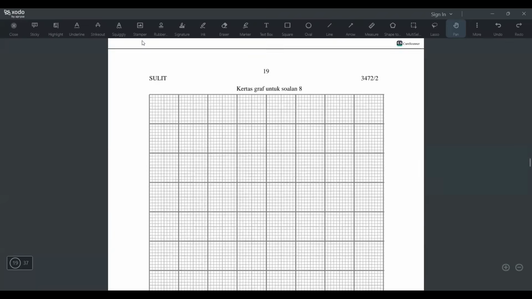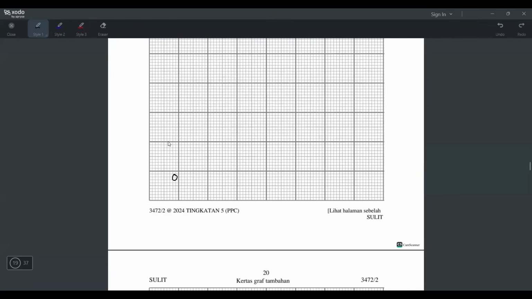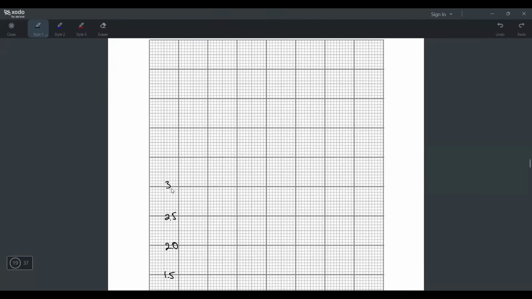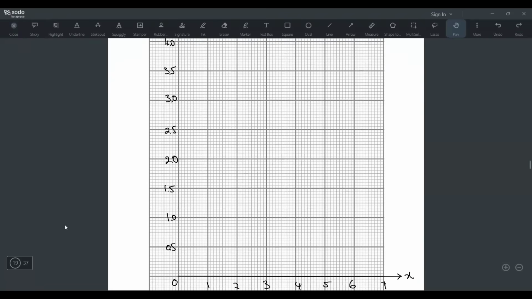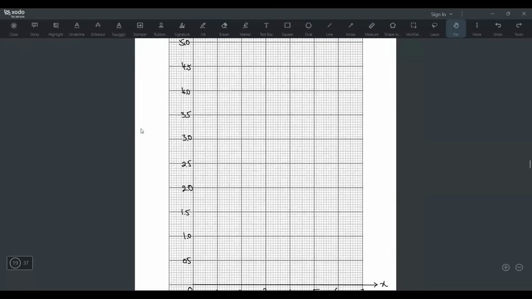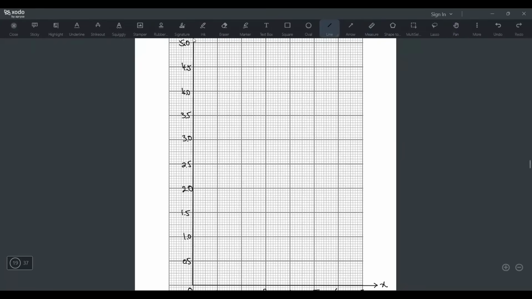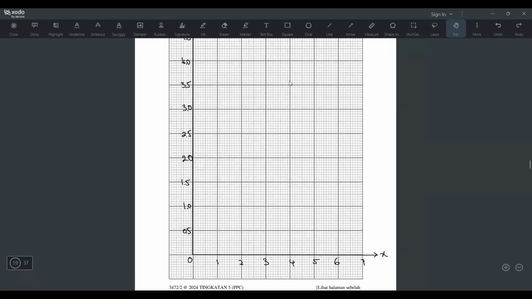Now I will go to the graph and start drawing the axes. So 10 boxes for here: 0, 0.5, 1.0, 1.5, 2.0, 2.5, 3.0, 3.5, 4.0, 4.5, 5.0. Okay, enough. This one is log y base 10. For the x-axis, they say 2 cm to 1 unit, so it's just 1, 2, 3, 4, 5, 6. The highest value is 7, so there is enough space actually, and you can still plot the 7 at the side here. Here you write x, and for the other one, log y. Okay, so let me draw nicely. It will look like this. So this is your axis. I will write the title now.